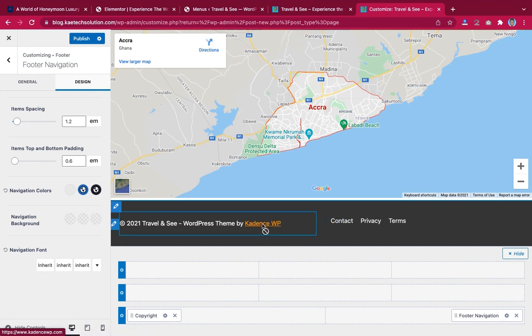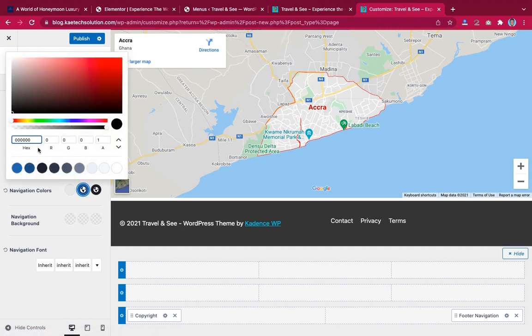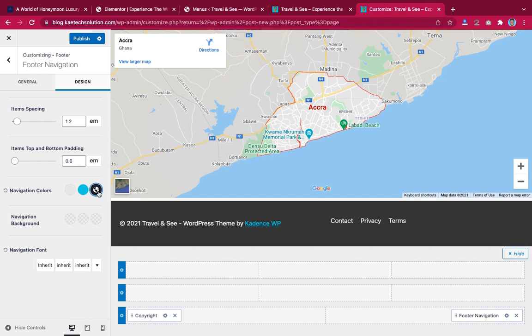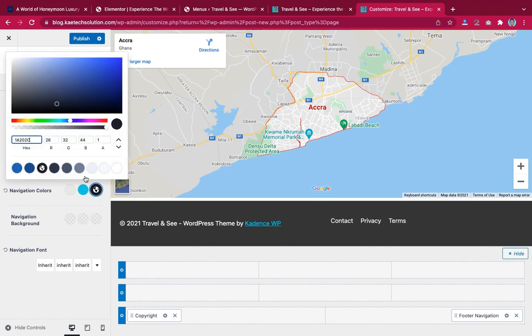Okay, now let's go to the hover. The hover too, we want it to be this color. Okay, and then the active one, we want it to be the color that we chose, just like this one.